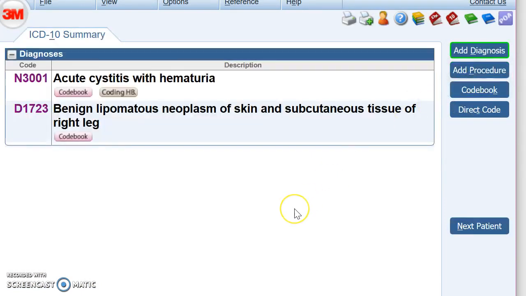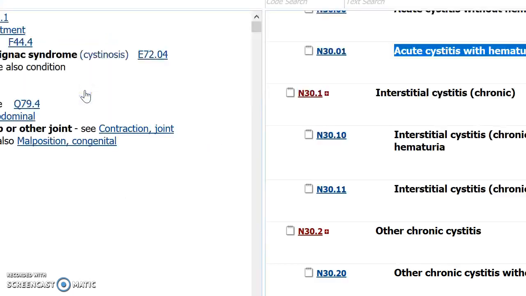Back. So when you hit continue, when you have already chosen a code, it'll show you all the codes that you've chosen so far. So if you're coding an episode of care, you can see the diagnosis codes for that particular patient. We're just using the same patient over and over. And you can see here's the code book, which is just like a picture of the code book online.